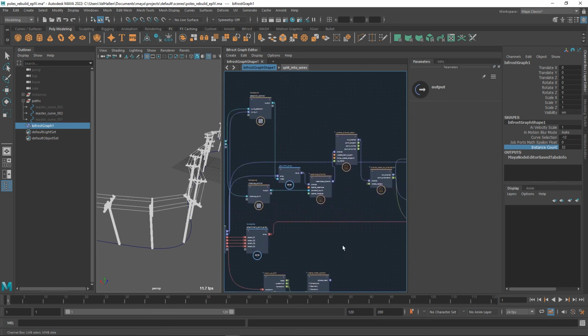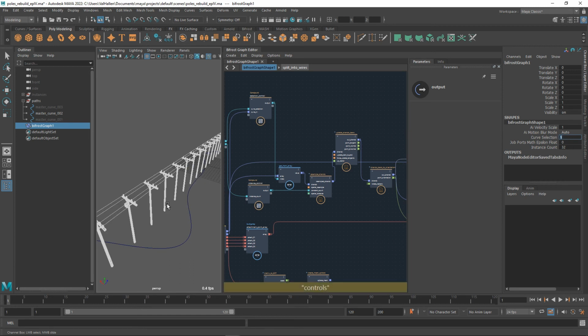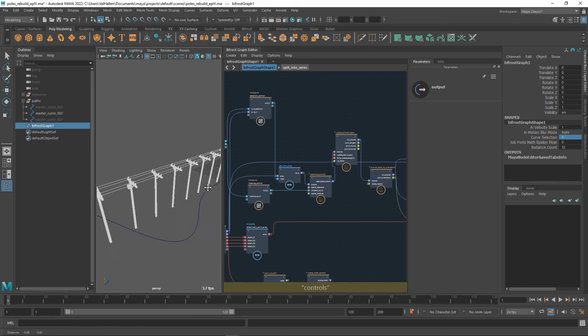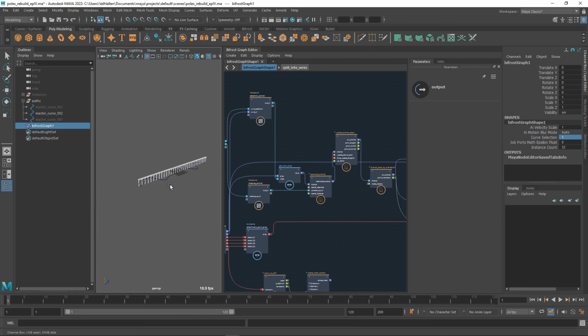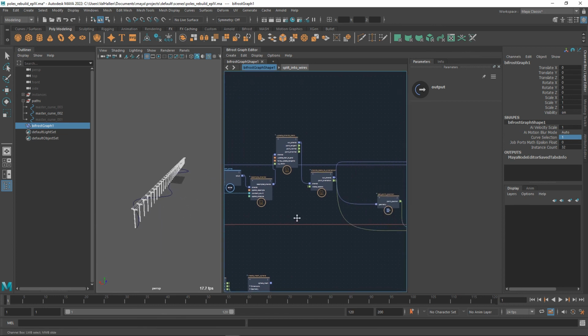This is where I wanted to get us to today. We now have two controls. We can select which curve we want. We can change that, and you can see that everything just jumps to that curve. Everything follows along. So this is the main engine of getting the wires to work. I'm going to do one more control, and that's going to be it for this one, and then we'll carry on in the next one.